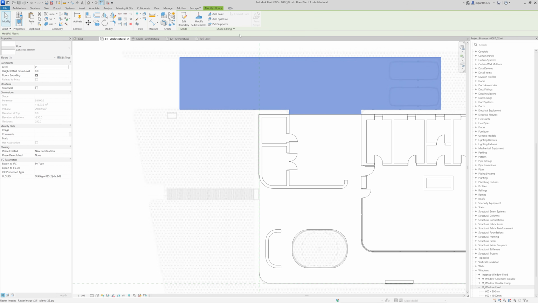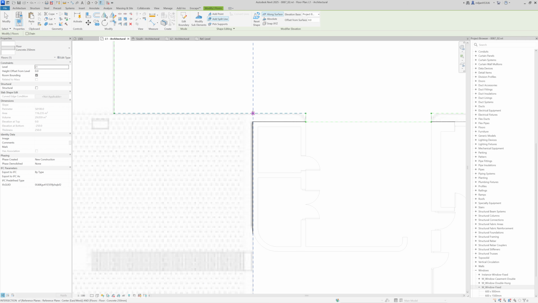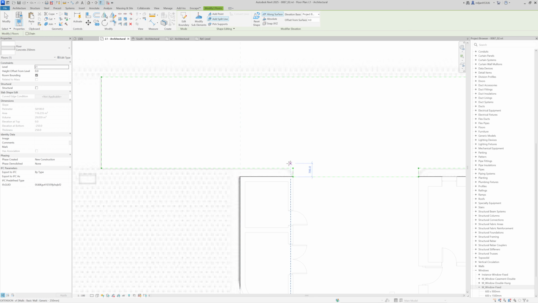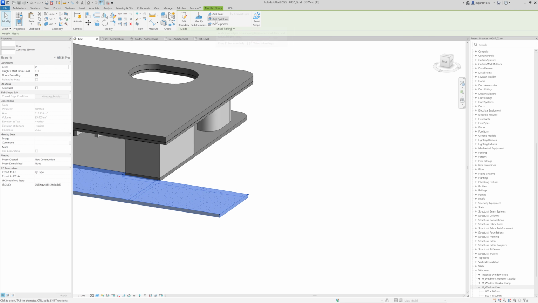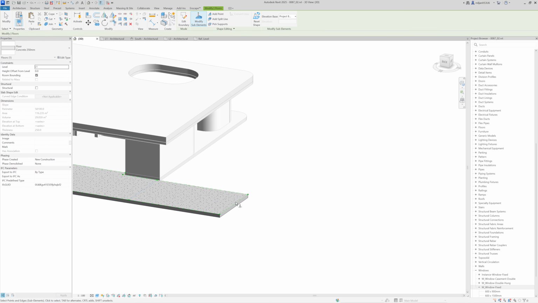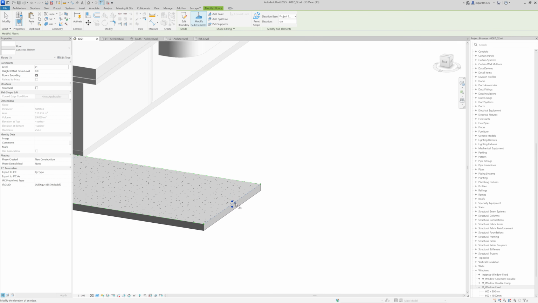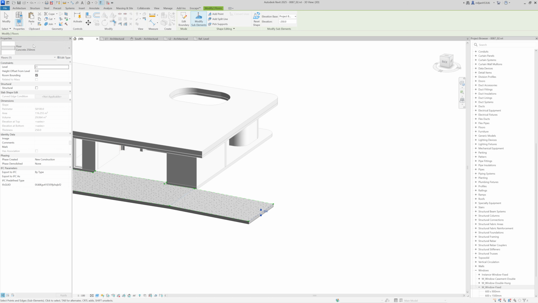And what I can do, I can just add a split line, let's say here, and then I will go and I'm going to modify this one so I can go and make it minus 250.